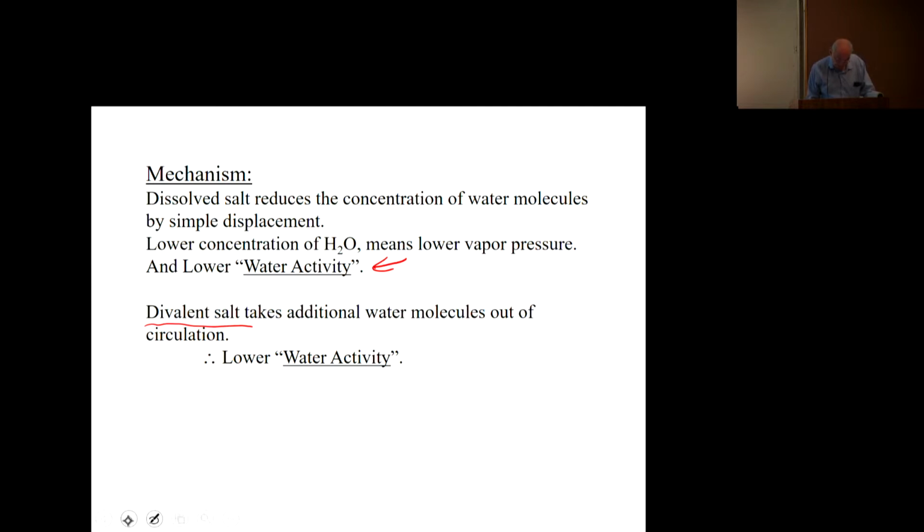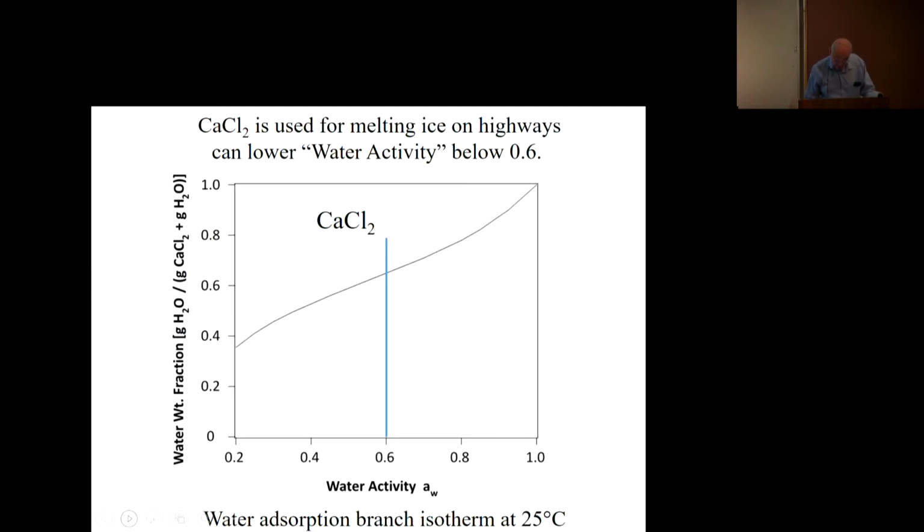So these are some options, but you can just do some more aggressive drying. But calcium chloride is a famous salt that is used for these purposes. And if you have lived on the East Coast during the winter, the salt that they throw on the highway is not sodium chloride, it's calcium chloride. It's a relatively benign salt, so they can just throw it on the ground and not worry about it. But it has this great property that you can easily drop below 0.6 water activity with calcium chloride. Or you can just dry it more thoroughly.